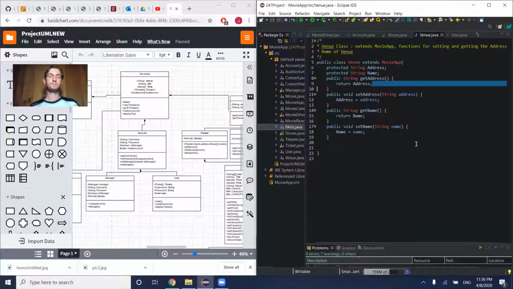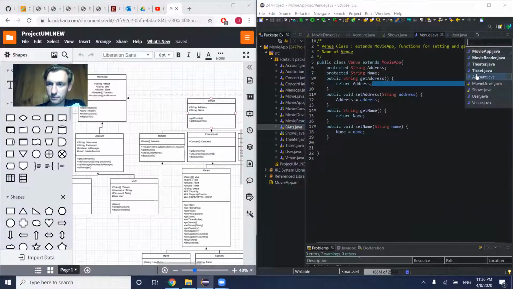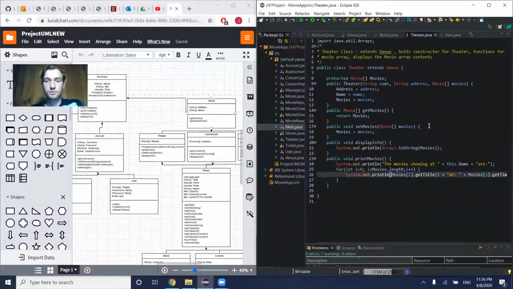The venue class extends the movie app class. It basically just has the address and name variables and the getters and setters for those. That's pretty much it. And then the theater class extends the venue class.